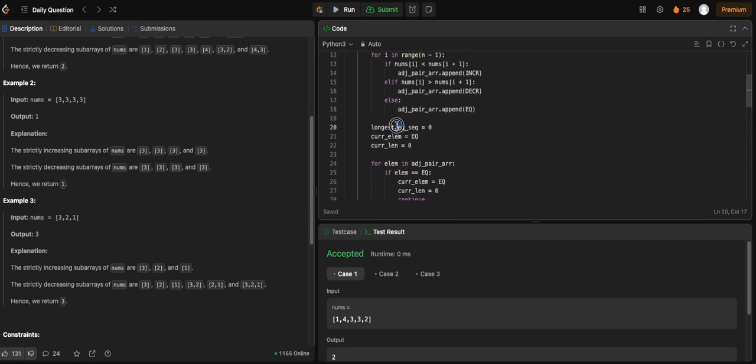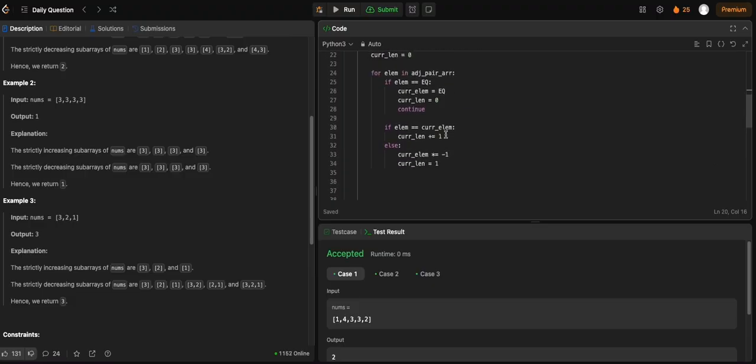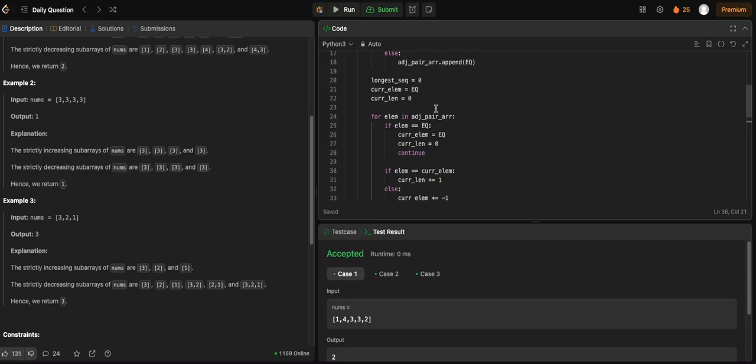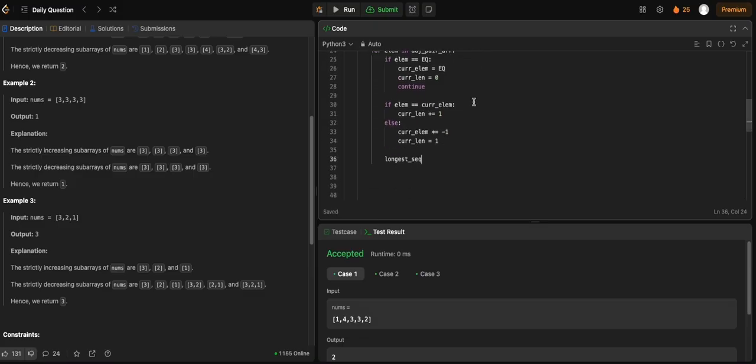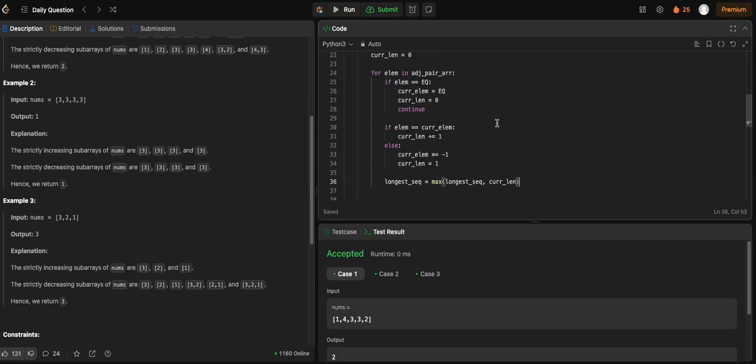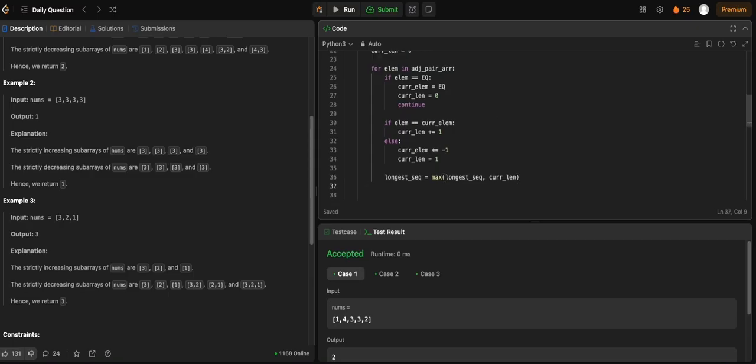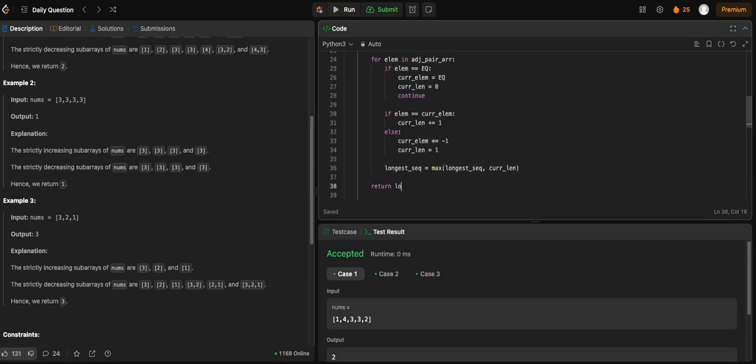So when we are doing the updating, we should update for both of them. That means we can update it outside. Longest sequence be equal to the max of longest sequence and the current length. If the current length is longer than all of the previous lengths, then we want that. And then at the end, we can just return longest sequence +1.